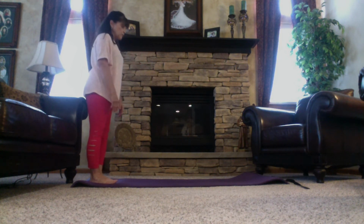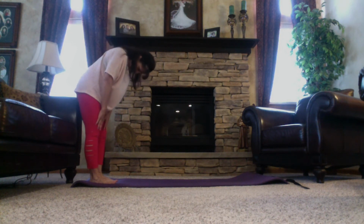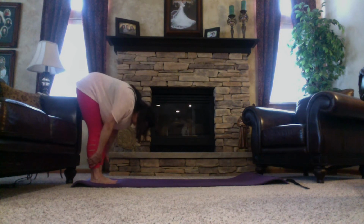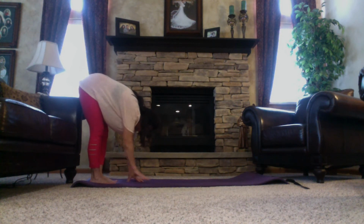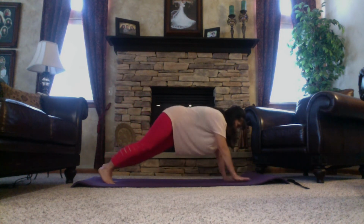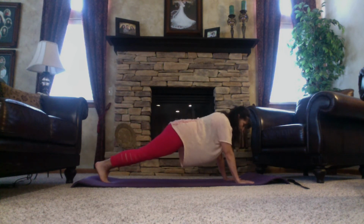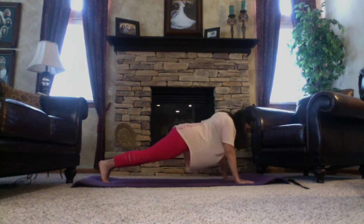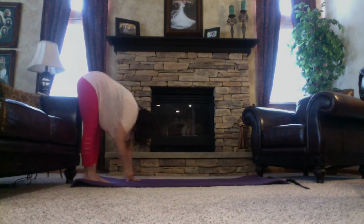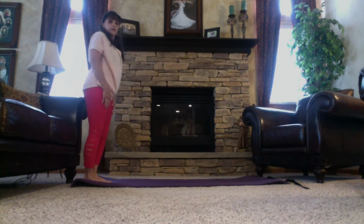We're just going to roll down vertebrae by vertebrae, bringing that chin to your chest first. And you'll roll down, trying to keep your legs pretty long, so not a lot of bend, unless you're not flexible. Because once your hands get to your mat, you're going to walk forward into a full plank. Get your tailbone down, lift one leg up, then the other. So we're doing a full leg pull, one push up, and then walk it back. Once you get to your feet, take a breath, squeeze your butt, squeeze your belly, come up vertebrae by vertebrae.